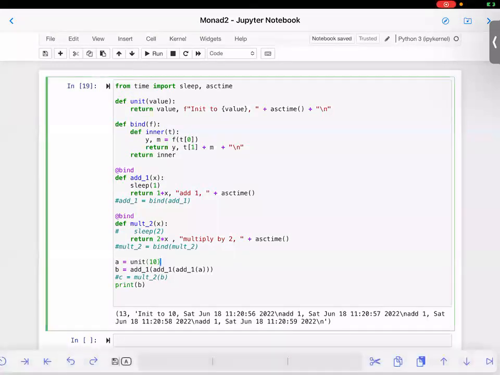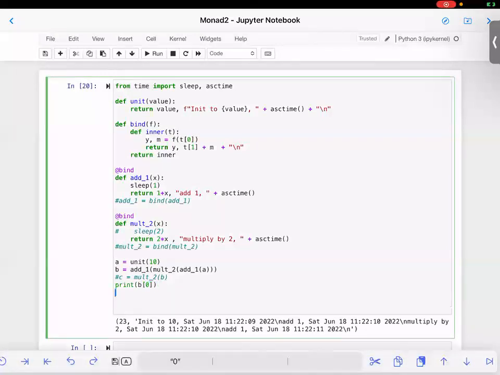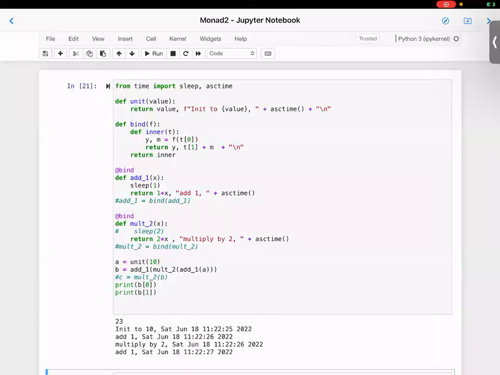Maybe one last demonstration. Suppose I change the middle add 1 to multiply by 2. Then what is the output? So here the purpose is to demonstrate the flexibility in composing the function. You can compose in any manner, so no type error. Output is 23, and because this is not very nice to read, I separate this in 2 parts. Then the string will be displayed in 4 lines: in each, add 1, multiply by 2, and then add 1. The answer is 23, and all the time information is recorded.